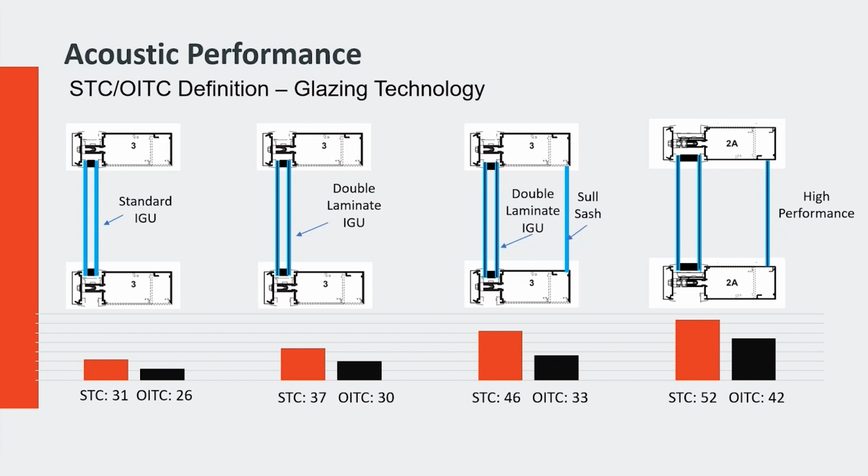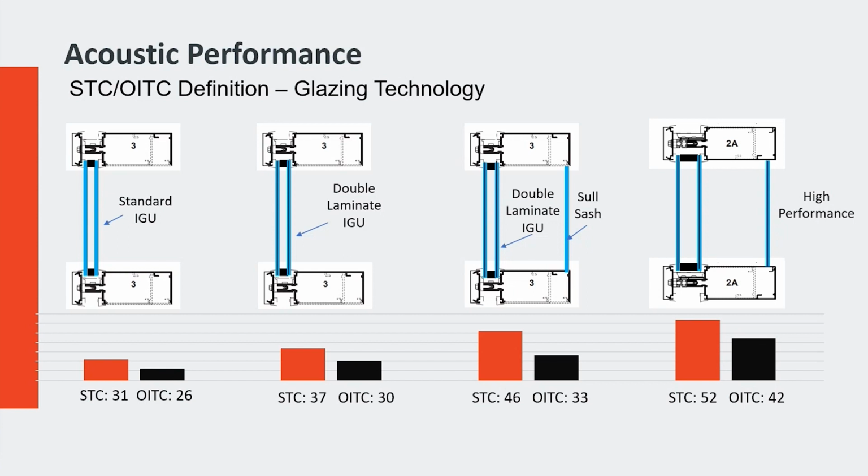Now, STC is more concerned about sounds within a building moving through partitions from room to room, where OITC is focused on outside sounds moving into the building from the exterior to the interior. So you can see you can control that by varying your infill and varying your frames, but it's mainly driven by the infill. With acoustic performance, sound waves need to be broken up as they start to pass through different material. If you can degrade or break the sound waves down, you're going to reduce the amount of sound coming through.